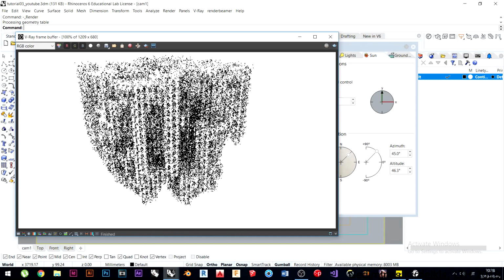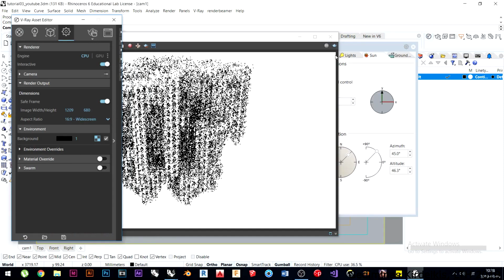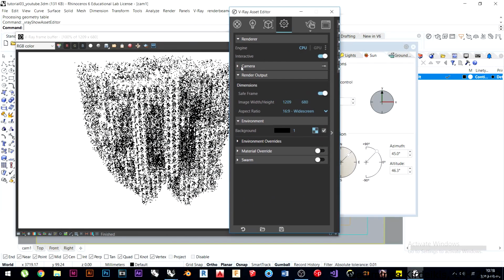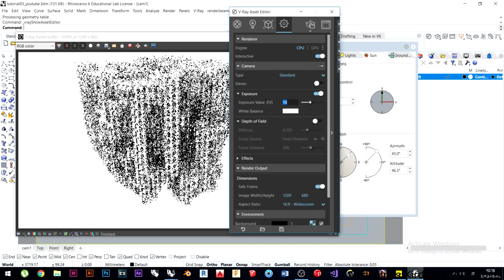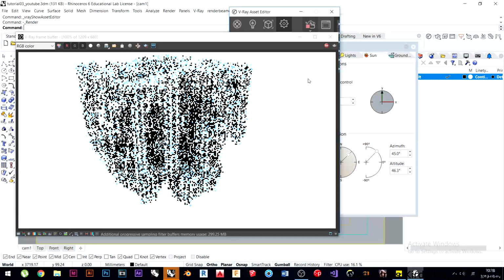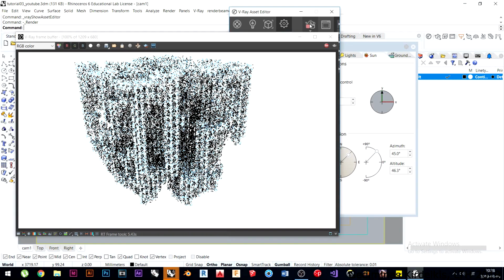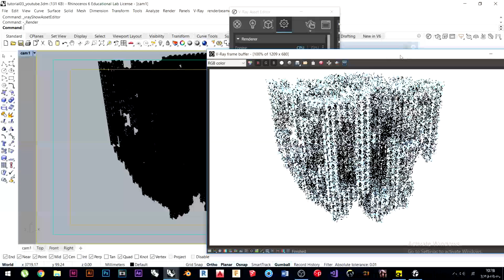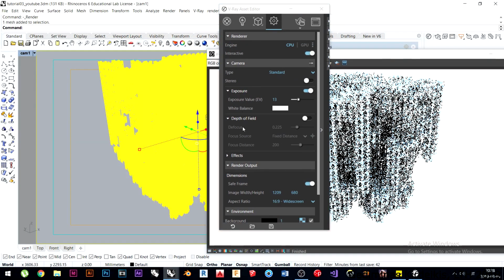So now I immediately can see that this is way over bright. I'm going to turn this down quite a bit. So in camera, under exposure value, I'm going to use something like 13. And even 13 seems to be quite a lot, quite too much.